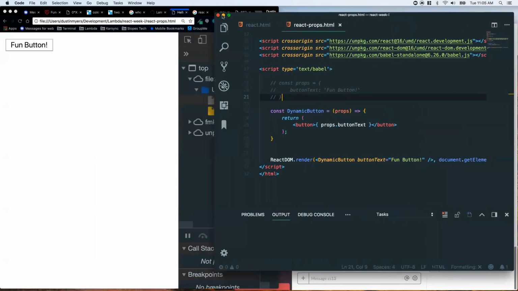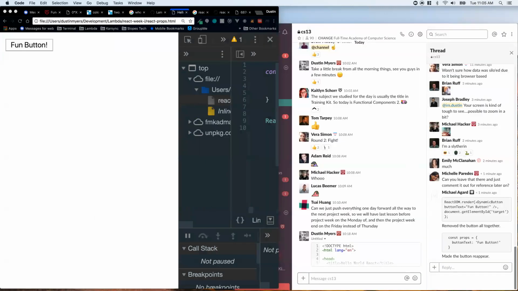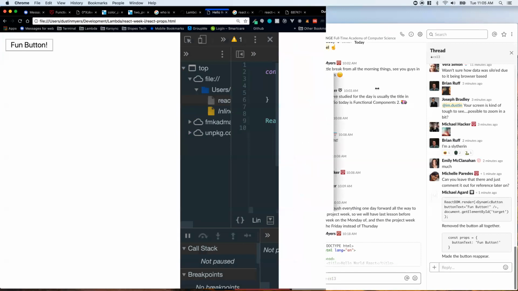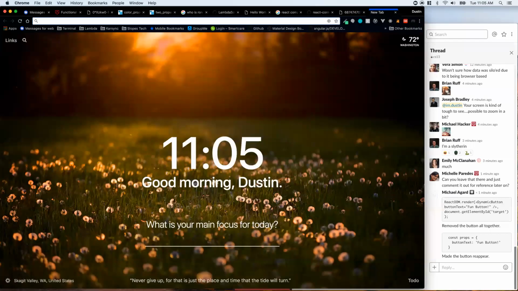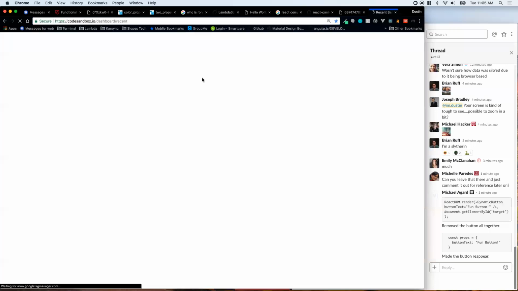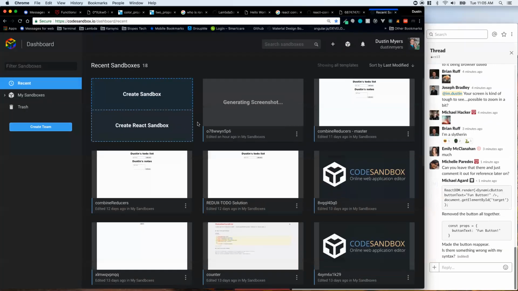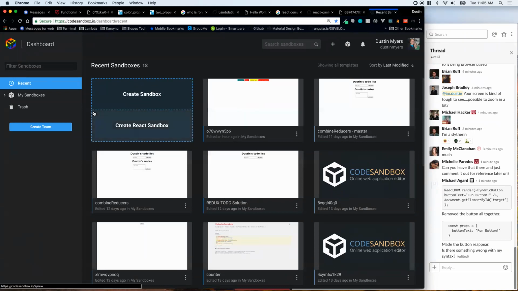So I'm going to drag this off screen and widen this. Okay, Code Sandbox. What is Code Sandbox? Code Sandbox is a lot like CodePen, but more for full-on JavaScript front-end web development.